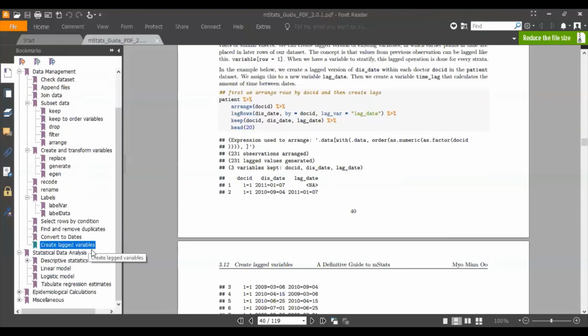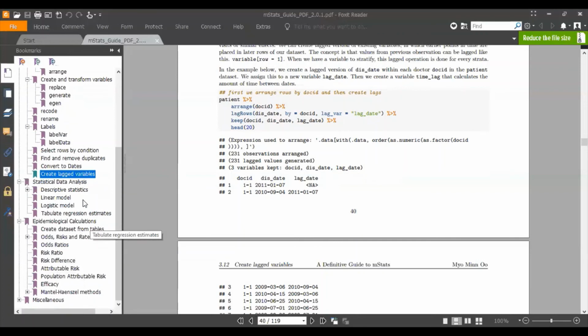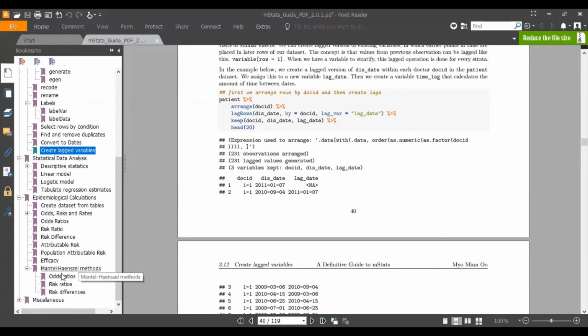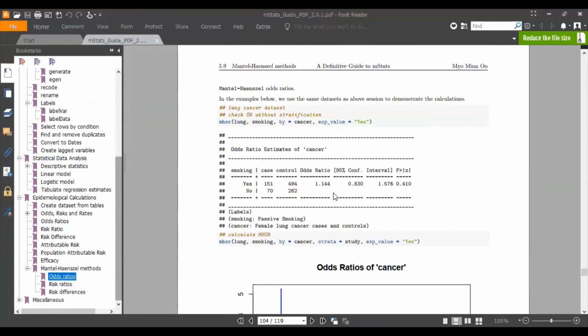We already talked about descriptive statistics, linear regression, tabulate, and estimates, okay? After this course, if you want to discuss epidemiological calculations, odds ratio, risk ratio, risk difference, attributable risk, population attributable risk, efficacy, and how to use Mantel-Haenszel methods to control confounding variables using the package, we can quickly take a look at the odds ratio, 95% CI and p-value.